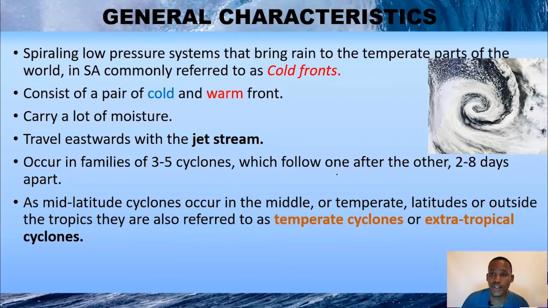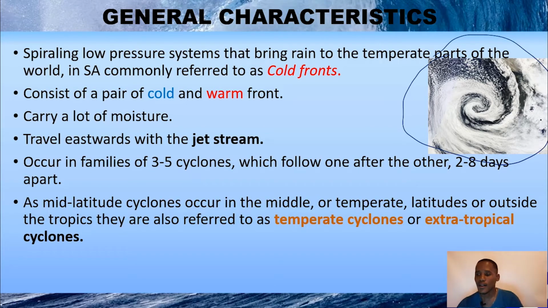So we're looking at the general characteristics of a mid-latitude cyclone. Let's first look at this typical image of our cyclone, guys. As you can see here, we've got clouds. These are your clouds, and you can see this is within the ocean. That's another thing you should know, guys, that these cyclones form in the oceans.